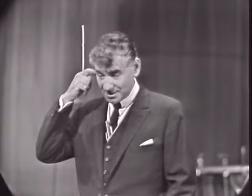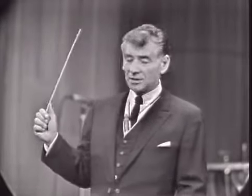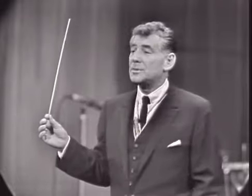But you're probably wondering why we're playing a symphony on a program which is about sonatas. Well, the answer to that one is easy. A symphony is a sonata. You see, a sonata is a piece, usually in several movements, that has a certain basic musical form. And when that form is used in a piece for a solo instrument, like a violin or a flute, or a solo instrument with piano accompaniment, the piece is called a sonata. Now, when the same form is used in a piece for three instruments, it's called a trio. And for four instruments, it's called a quartet, and for five, a quintet, and so on. But when this form is used in a piece for a full orchestra, it's called a symphony. Simple. A symphony is merely a sonata for orchestra.